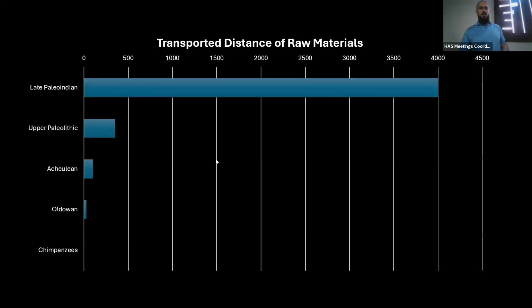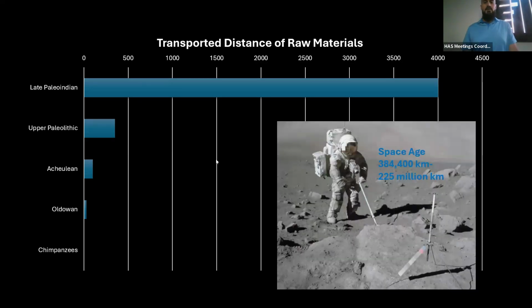And the other cool thing is we're able to look at the life history of artifacts in ancient economics. This is useful in terms of thinking about how people move things around the landscape. You know, chimps move rocks a few meters. And through time, you see this thing really taking off. That's one of the characteristic things about human beings: we move materials around to places where they shouldn't be on the landscape. Now we're bringing rocks back from Mars, all right? So understanding the evolution of how people have transported things on the landscape and then putting them within some kind of social context in time can add a lot of interesting dimensions to what we know about people in the past.